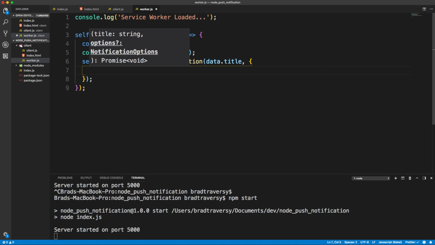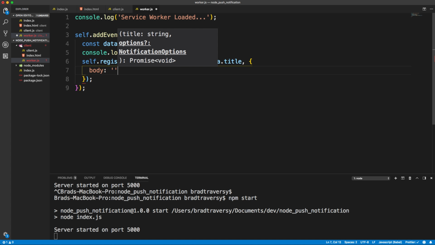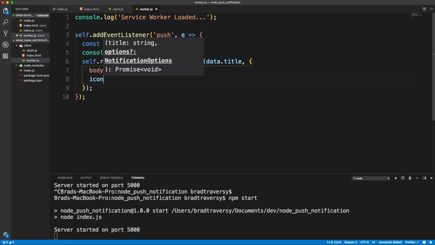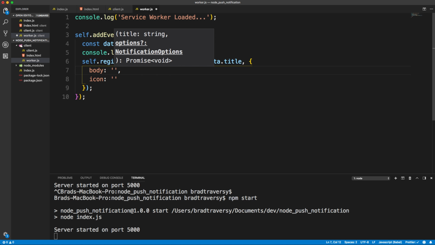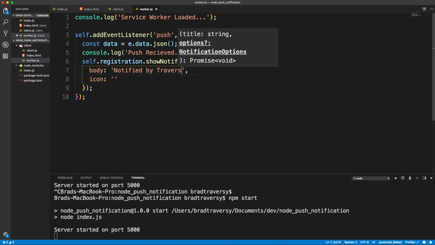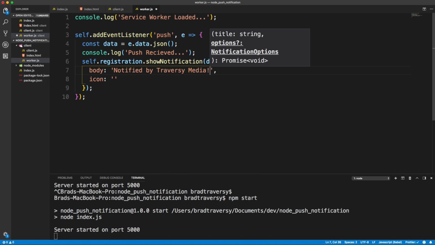Now we're only using the body and the icon, but there's a lot of other stuff that you can add as well. So for the body, I'm just going to say "Notified by Traversy Media."